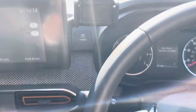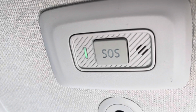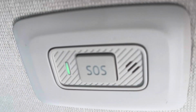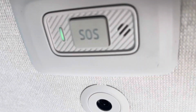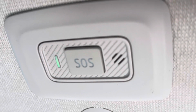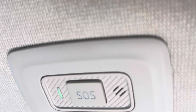The new Sandero has brought in the new SOS button, which you will see on most vehicles now. Any new vehicles, that is, because it's part of the NCAP safety ratings. So the SOS button you can call, or if the vehicle were to have a severe accident, you can hold it down. The car will automatically call the services for you.